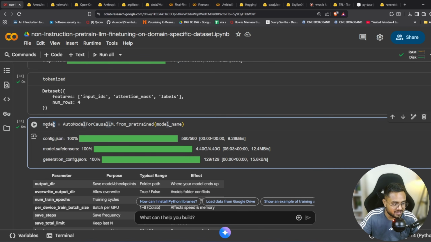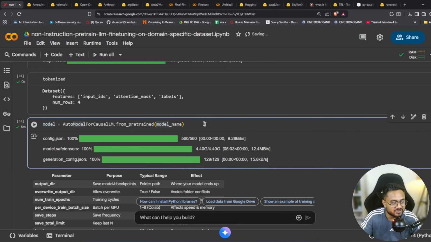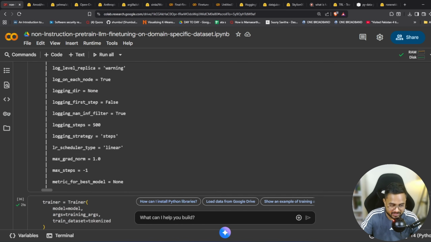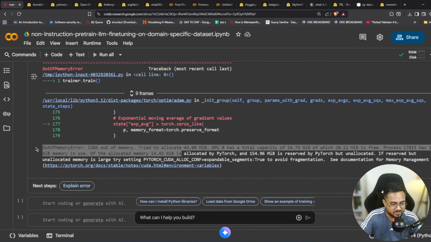If you check, we are loading the model and we are not selecting any last layers or initial layers. We are not doing any LoRA or QLoRA. We are simply retraining the weights of the entire model, and my machine is not capable of doing that right now, and because of that I am getting this out of memory error.